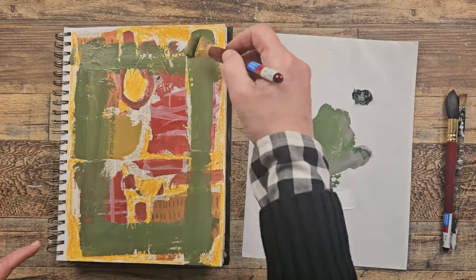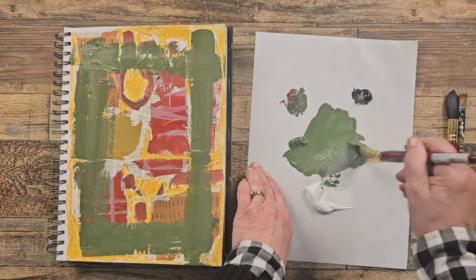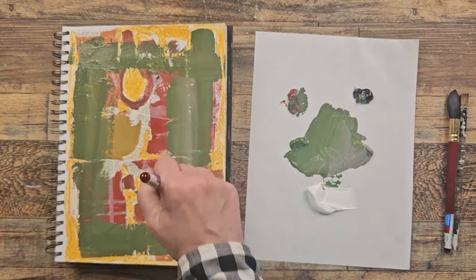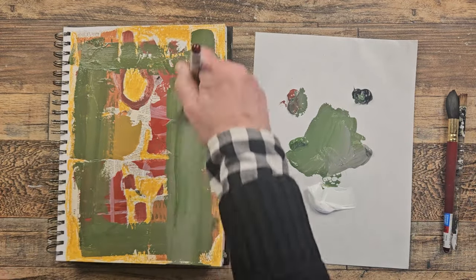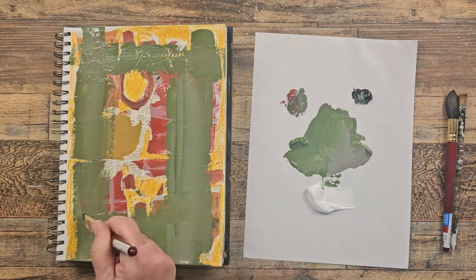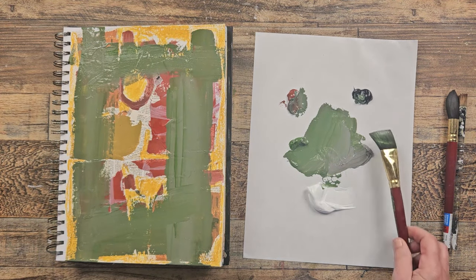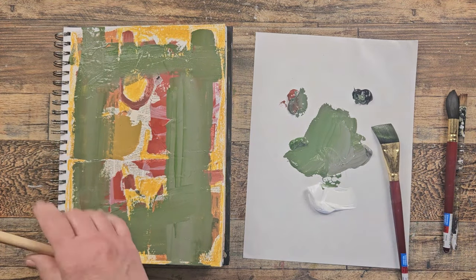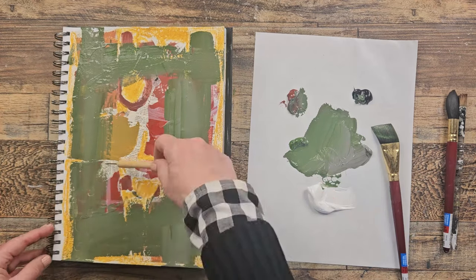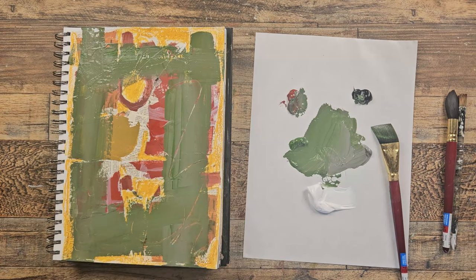It can be off center or not exact. I kind of painted this side exact, which I don't really like. Maybe I don't want that middle quite so big — so let's do this. I've got a lot of gray there. So now I have something on there, but maybe I want to grab a mark-making tool and just kind of make some marks, because I want those other colors to pop through from the bottom.